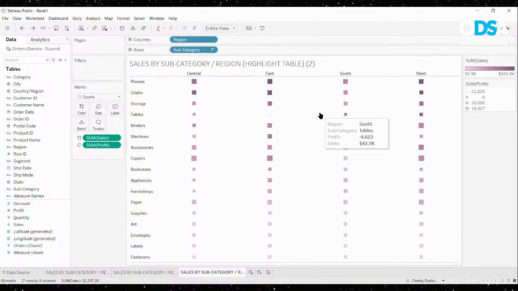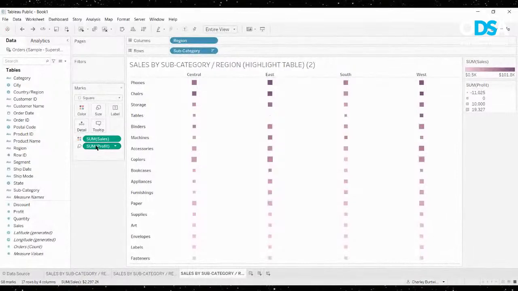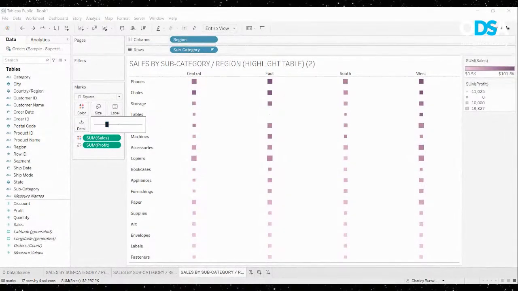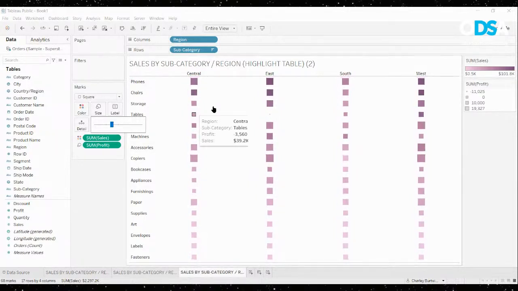Now, the only thing I don't love about this is I don't think it's really making a good use of all of our room here. So even though we have the sum of profit on size, if we click onto size here, it gives us a little flexibility. So if we drag that slider about halfway, now you can see, okay, now I can see where the boxes are at. They're a lot more prominent. That one might be a little too big. We have some running in together here. So let's drag it down a little. And now I think we're in a lot better spot where we're making use of all of our space.